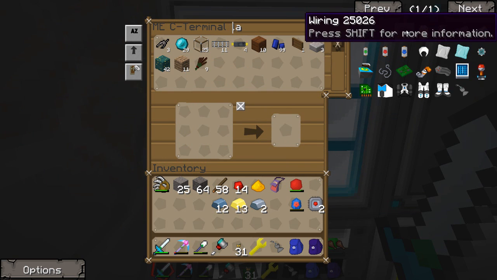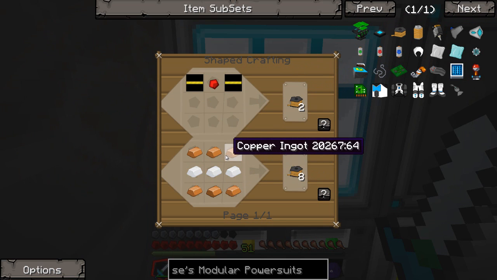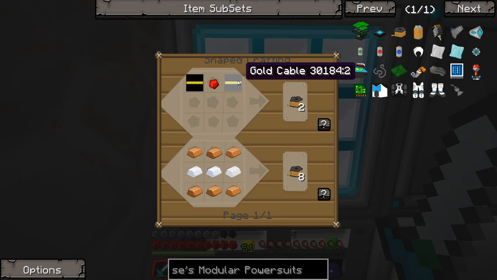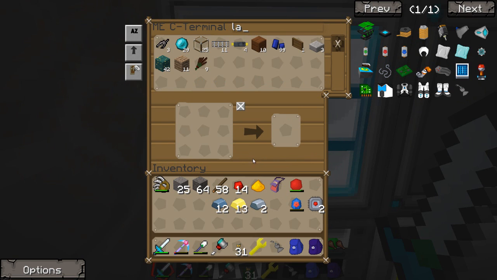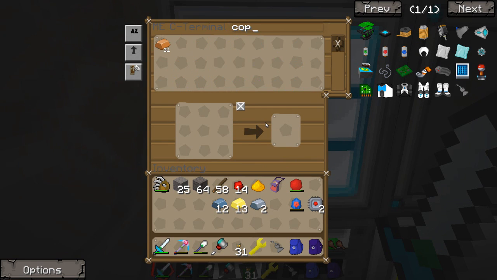Alright, and then from there, we just need to make some wiring, which we can make out of gold or copper and silver. I think I'm going to go the gold route on this one. I don't know. Do I have copper? How much silver do I have made up? Yeah, we'll go this route then.